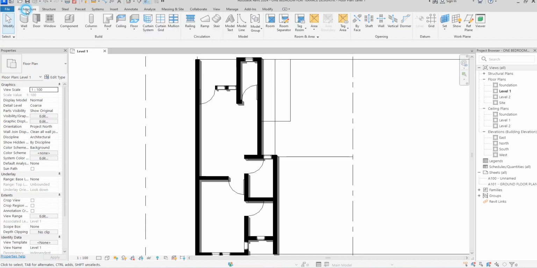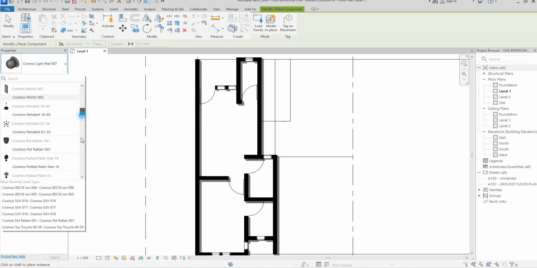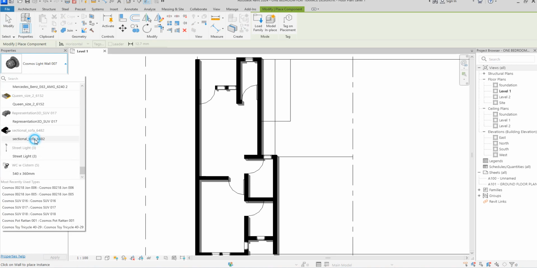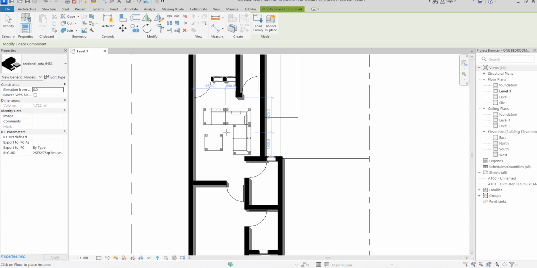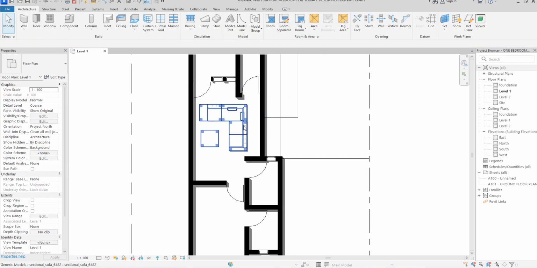So what I do is that I go to architecture, click on template, so model in place. So pick it here. So the first thing I need to pick is my sofa. So you know my sofa. So that's why I say if you want to use the sofa for anything in your home, you can decide to use it. So I'm going to edit this one so that I'll be able to accommodate what I'm doing here now. So you click here, you say okay. Now I have this one here.